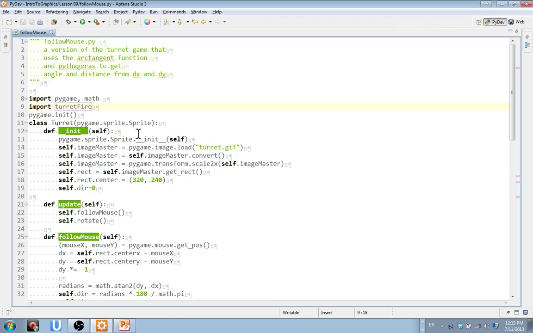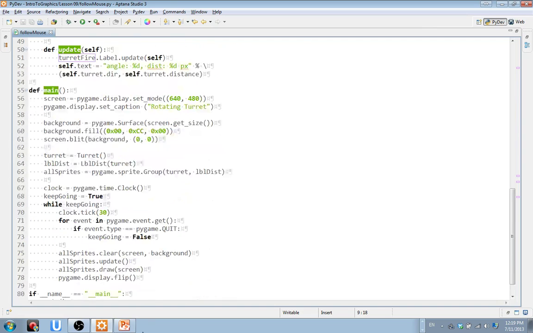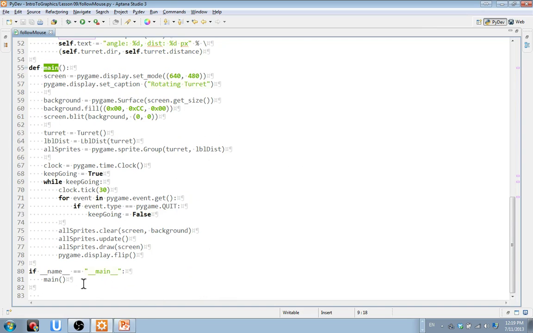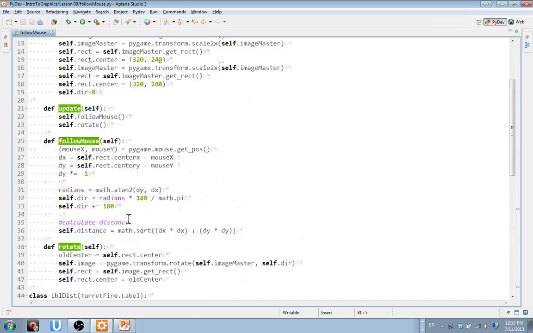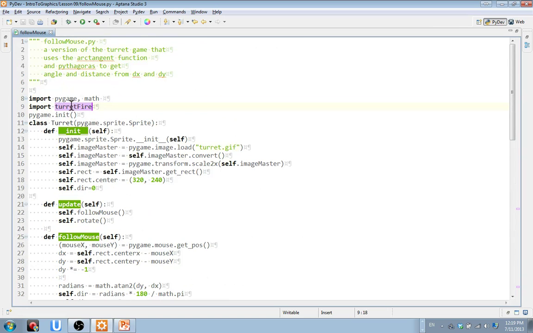I don't care about the main, right? Main is gone because I'm using this methodology we've been following since the beginning of our course, which is if name is equal to main, then use our main. Don't use the main from turret fire, right? Turret fire has a couple of really cool classes. It has the turret class that we're going to call on, and it has the bullet class, our shell class, we're going to call on as well. So we don't have to redefine or rewrite them in here, right?